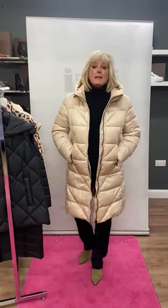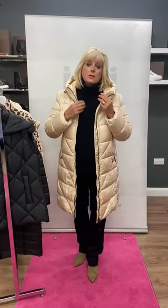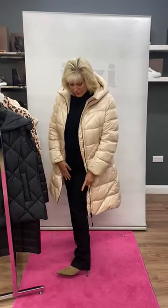This beautiful jacket is by Mark Kane, it's champagne in colour, it's got the zip detail at the front, it's a three quarter length and it's filled with down so it's really warm but it's also easy to pack and it is washable. Underneath I've just got one of the gorgeous tondo jumpers by Max Mara, available in a whole host of colours, the gorgeous MAC jeans and a pair of fabulous kennel schmanger boots.